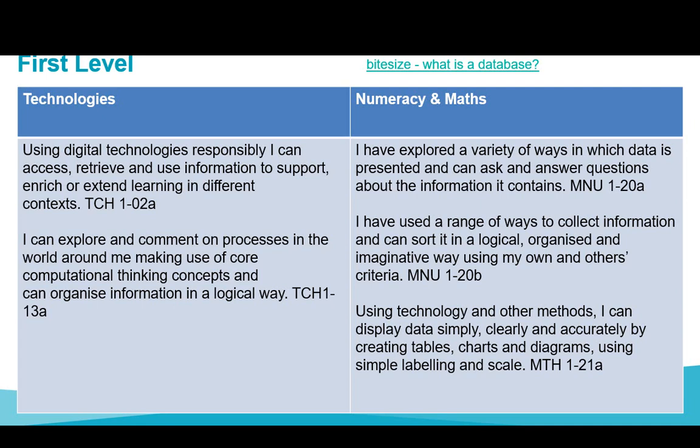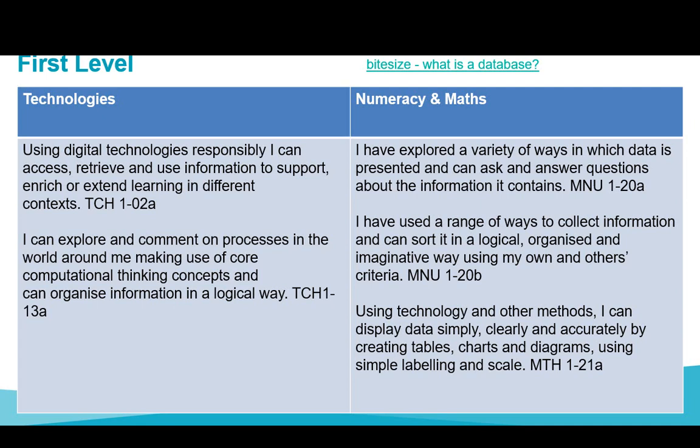Skills for mathematics, where the learners should be able to state whether something is or is not, such as, the car is red or it is not red. And that Boolean logic comes in further on in computing science with coding and programming as well. So really essential skills at the early level, but in terms of data and databases, it's likely something you're going to actually apply with older learners here.